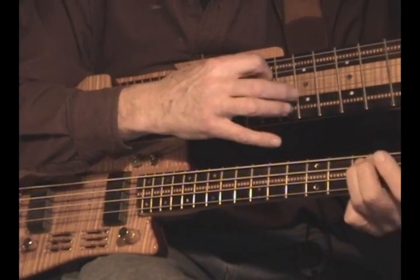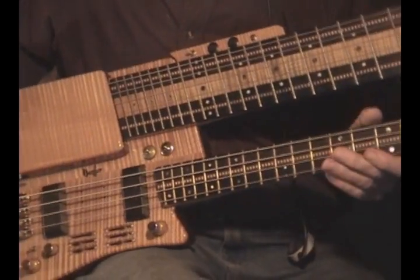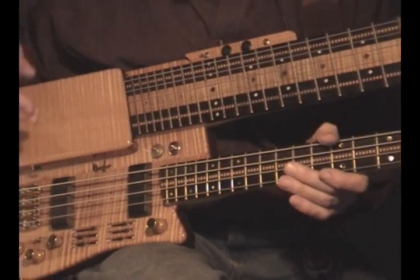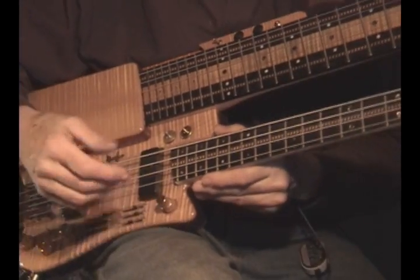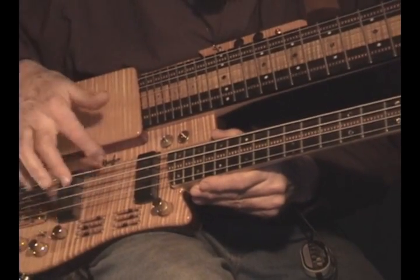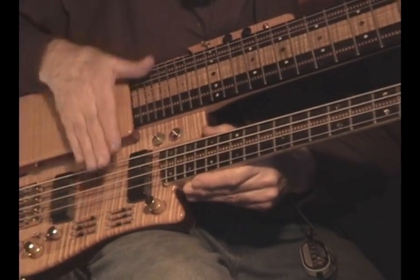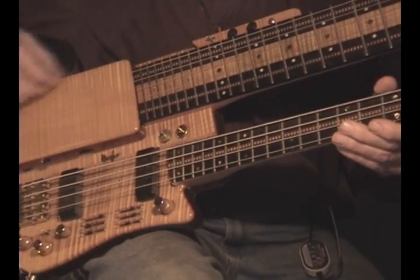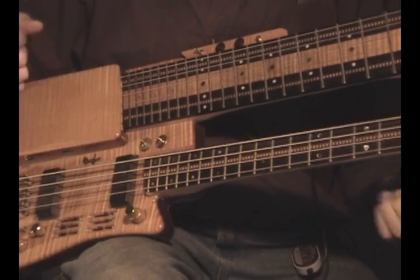Now you'll kind of see how the touch guitar works. It's actually a wonderful instrument, and it's built quite light. In fact, it weighs less than most bass guitars. The reason for that is I've used kind of a honeycomb design — I've actually put strength where I need it to get my tone, but left a lot of it hollow inside, while giving myself strength so that there's never a chance of the instrument warping or bending.